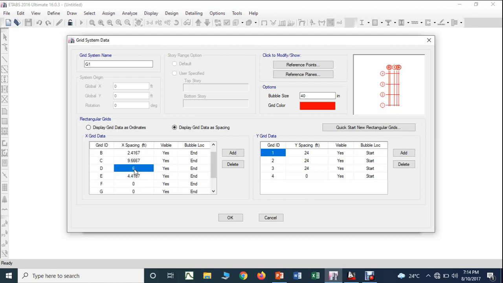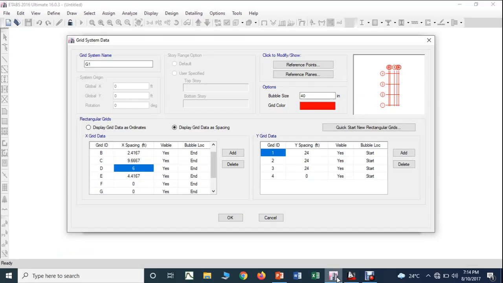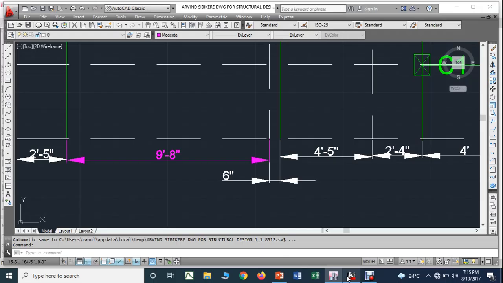Okay, so if you want to convert, I think this will not take like this, so let me enter the correct value. It is 6 inches. It means I am supposed to convert it to feet, right? You know 1 foot is 12 inches. Therefore if I divide 6 by 12, it will give you 0.5. So I have to enter 0.5, that is 0.5 feet. It's very small. Then 4 feet 5 inches.